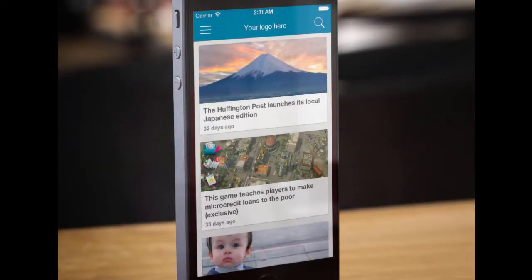Mobiloud uses your existing site and its content to build your app with no extra effort on your end. Once you download the free plugin, you can design and preview your app to your liking, using the settings on offer. Once finished, the Mobiloud team will publish the app on the App Store or Google Play at a particular fee. While most other app solutions create non-native mobile apps, Mobiloud gives you a completely native mobile app that both looks and feels great on any Android or iOS smartphone as well as tablets.